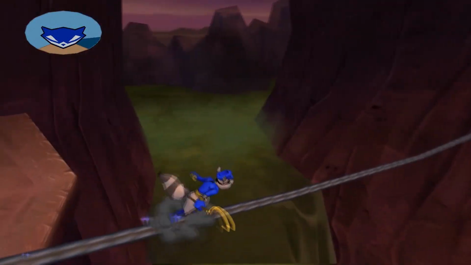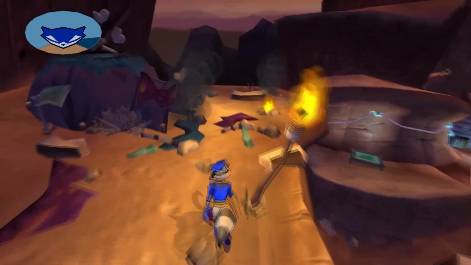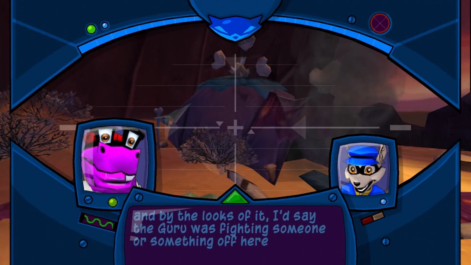Yeah, so far so good, but the water's all green. Ew, you know. Touch that and you'll need a shower. Sorry, Murray. Nobody's home. By the looks of it, I'd say the guru is fighting someone or something off here.